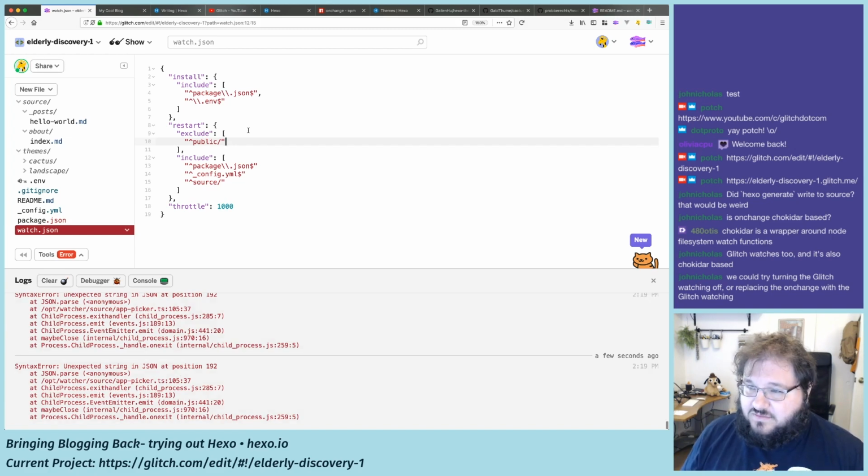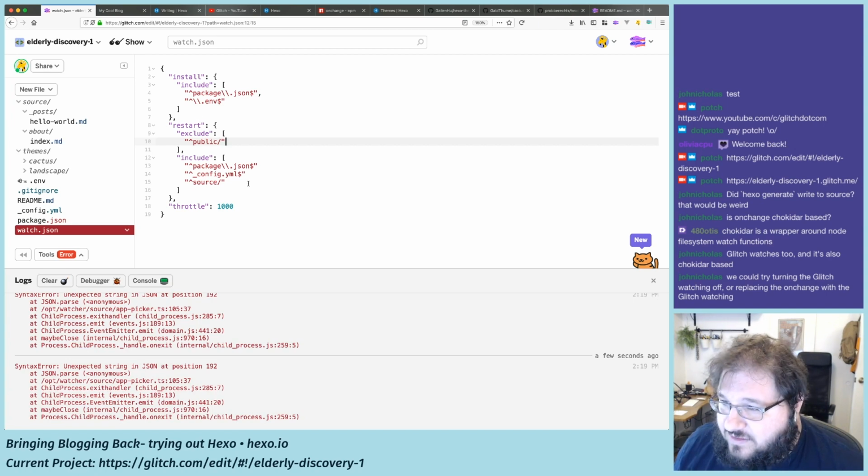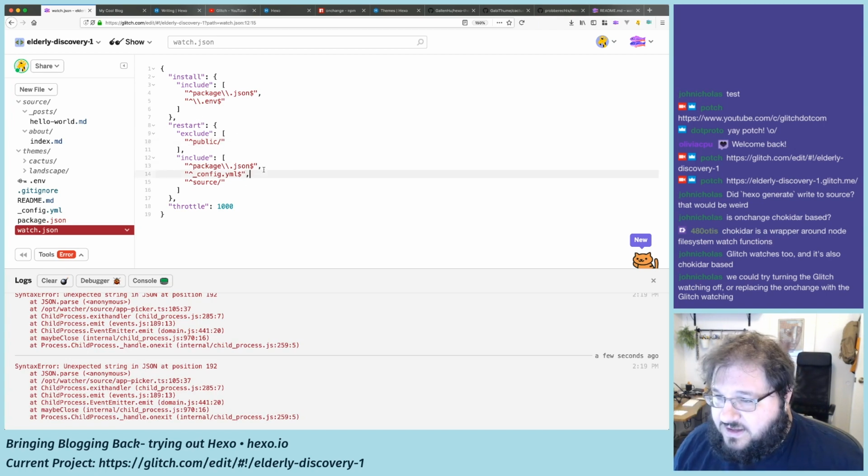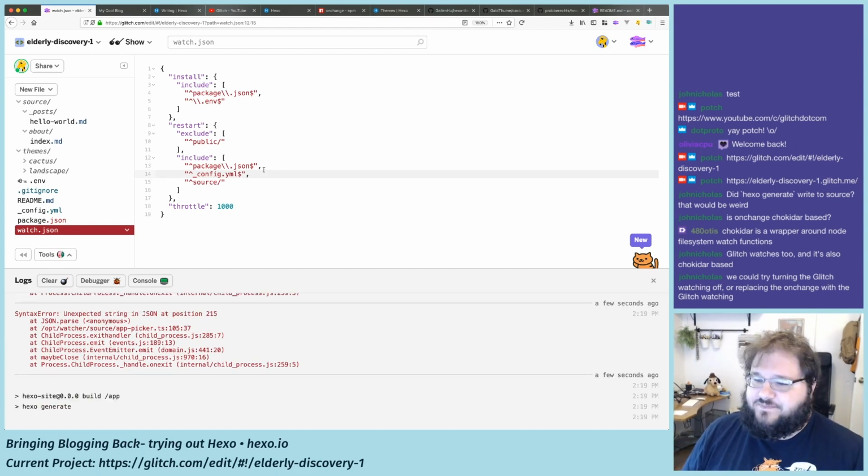Okay, so I still have an error in this JSON file, because of course I have an error in JSON files, because no one can edit JSON files without breaking them. Cool.